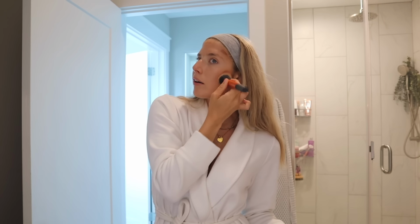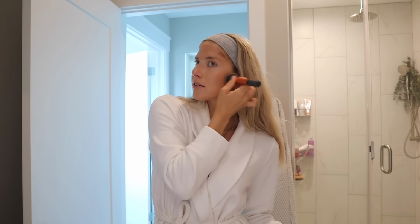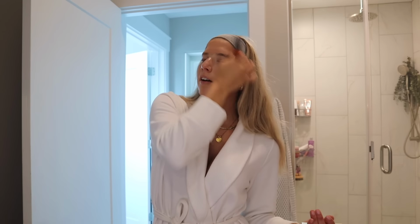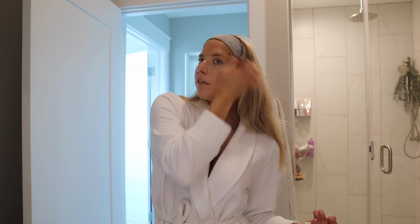I'm gonna add a little bit of bronzer. I love cream and liquid products for the summertime because it gives my skin a very radiant, glowy look. You'll notice that I rarely ever use any type of powder unless I'm going out with my friends or something, or doing a makeup look for filming a video or whatever it may be. But I rarely ever like to use powdered products because it'll just ball up on my skin, especially with the heat and everything.